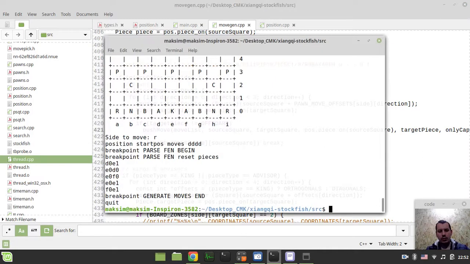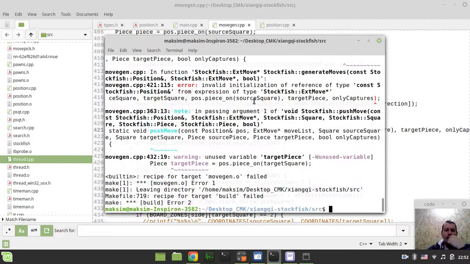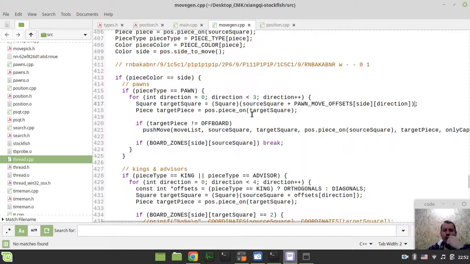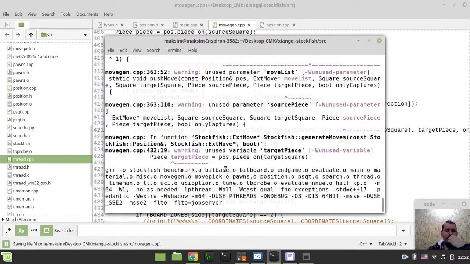Yeah, should be fine. Okay, invalid initialization. Can't Stockfish from. Okay, I need to pass the position as well. Okay, seems like we do compile.